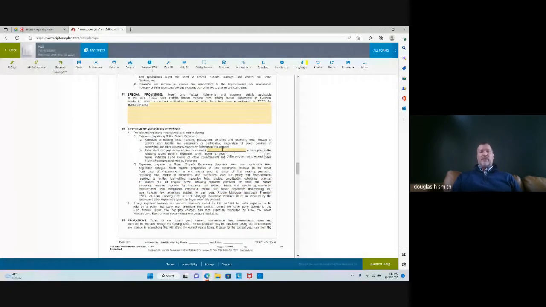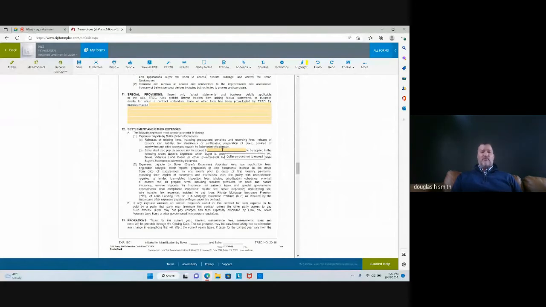for the buyer. It's called seller concessions. Seller concessions, paragraph 12, seller concessions. That's where you ask the seller to pay some of your buyer's closing costs. You get that from the lender. You get that from the mortgage company for the buyer. You get that from the lender's mortgage company, the buyer's lender.